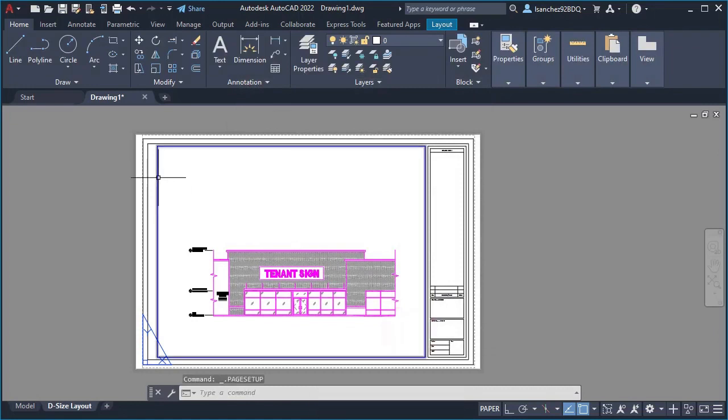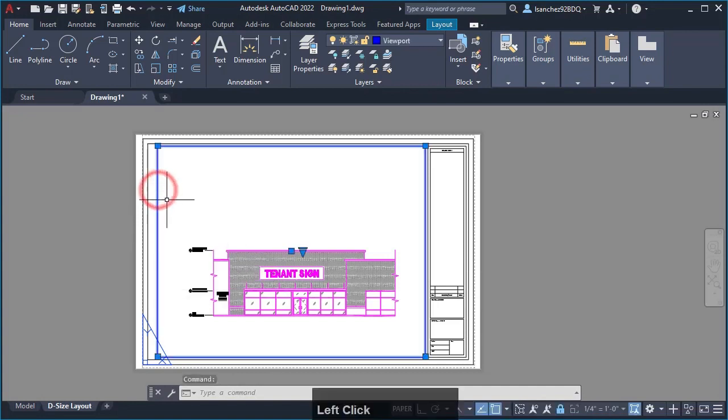So the way they do it is using viewports. And viewport, when you use a template, AutoCAD already gives you a viewport, which is this one over here. If you select on it, it's a viewport that right now is locked, but I can unlock it by clicking here.